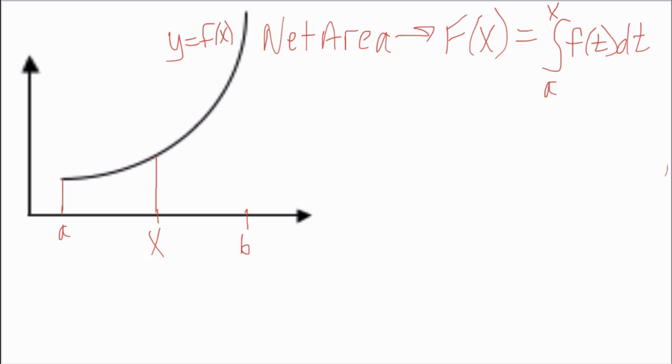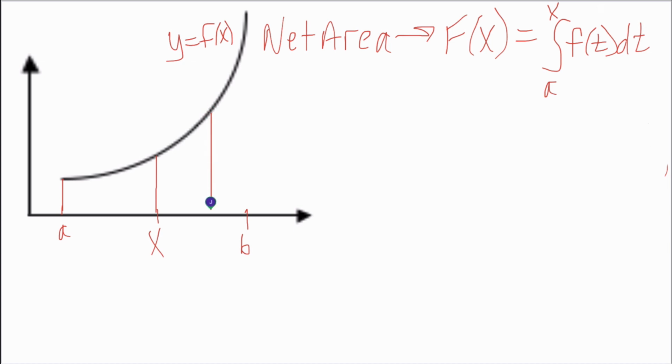As mentioned, we're going to use a dummy variable t so we can avoid confusion with the x that appears in the upper limit of integration. Remember, please, that x is fixed once we choose it and cannot vary between a and itself. Now, for a continuous function f of x on the interval from a to b, as you see in this picture, we're going to add a little bit more to it. What if I want to add another increment?